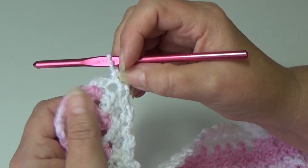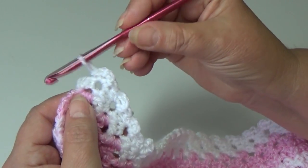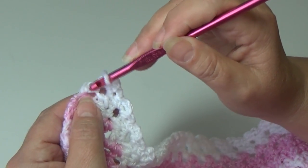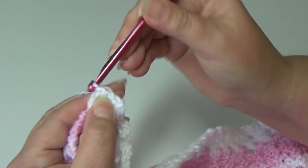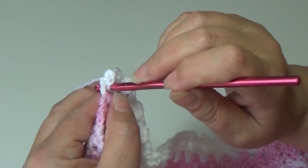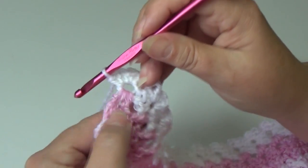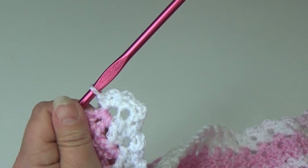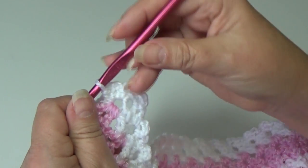So what we're going to do is look for your first row end stitch, which is here. You're going to insert into that space and work your stitches right around this end stitch. So front to back, work a single crochet, chain two, and a single crochet all around that same first row end stitch. We do not do any chains on the corner. We'll be doing that when we come around again. We'll be chaining two at the corner.